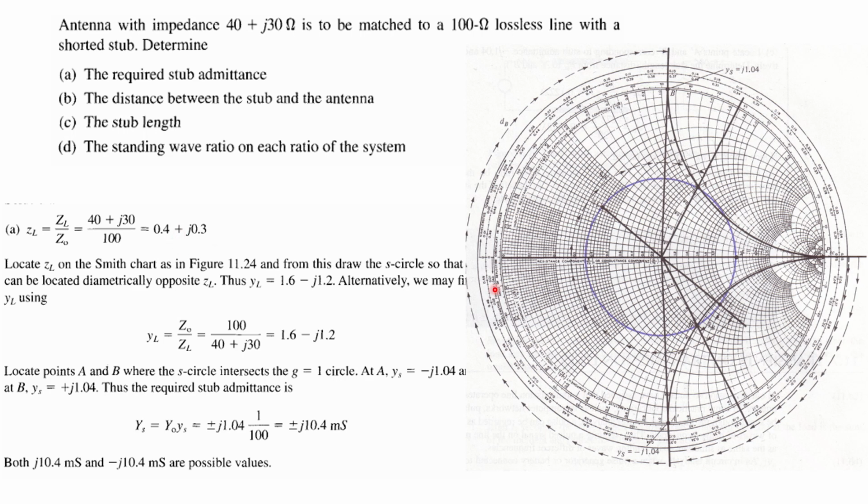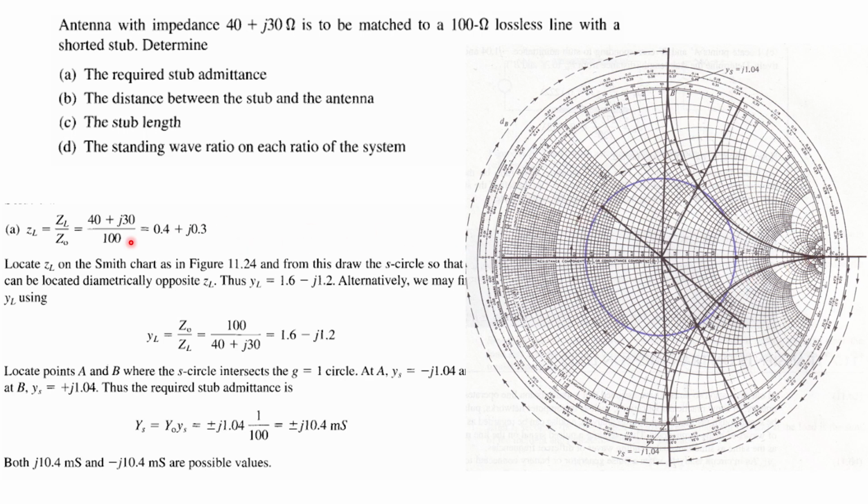Now locate this point. Here is your x equal to 0, this is r equal to 1, where r is your real part, and x equal to 0.5, x equal to 1, similarly like that. Now what to locate? First find z with real part 0.4. The real part r equal to 1 is here, and r equal to 0.5 is here, so 0.4 is at this point, right? Similarly, x equal to 0.3 will be also at this point.